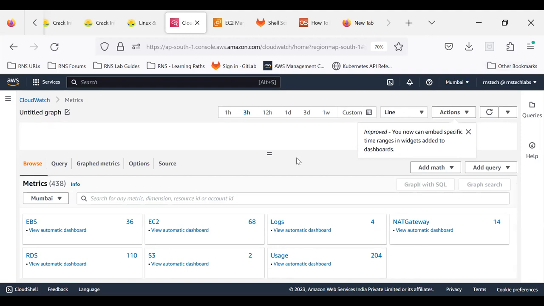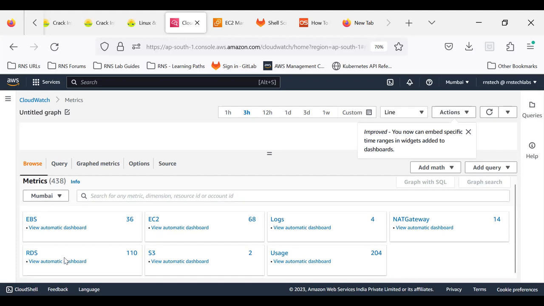Based on the services which you are using, you will get these metrics: EC2 related metrics, EBS volume related metrics, logs related metrics, NAT gateway related metrics, S3 related metrics, RDS engine related metrics. Based on the services you create, the metrics for that service will be added in CloudWatch.